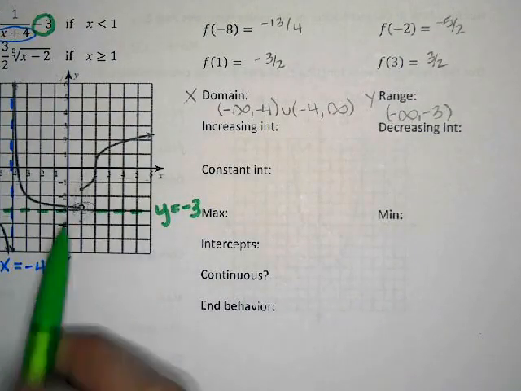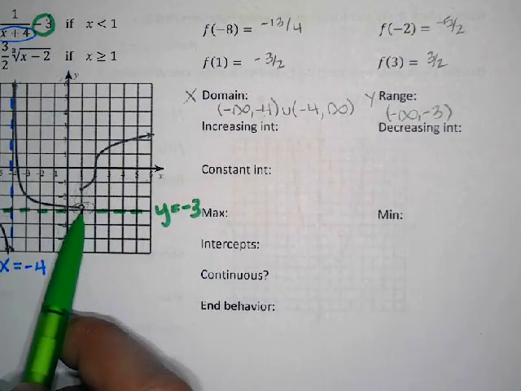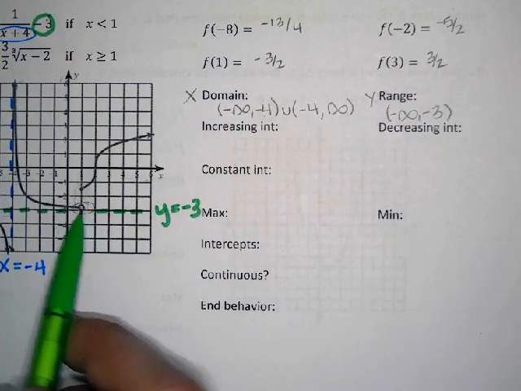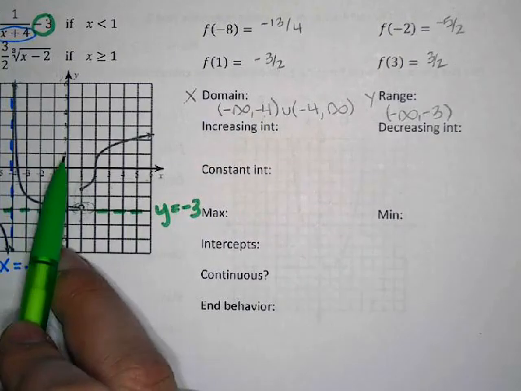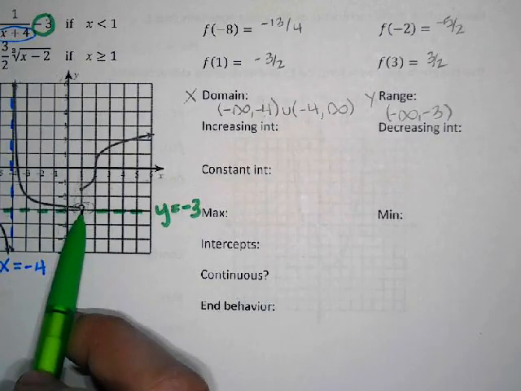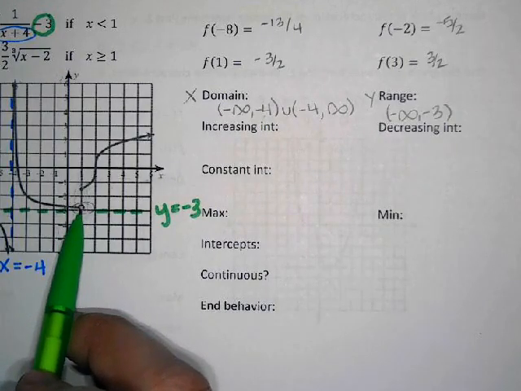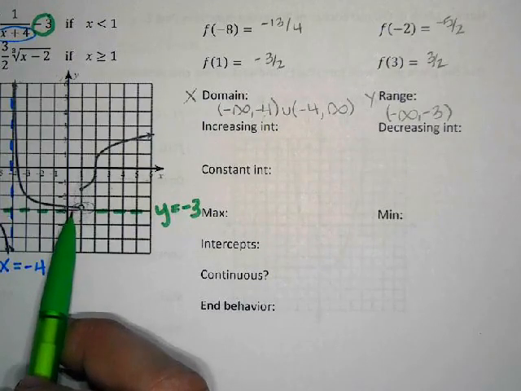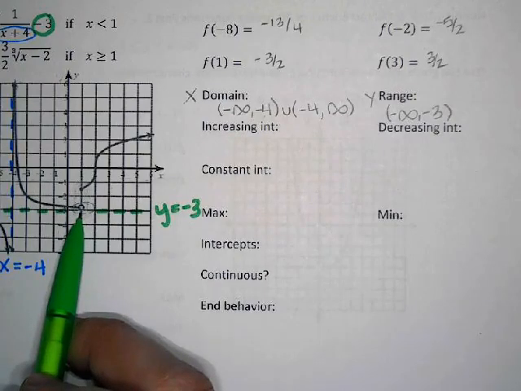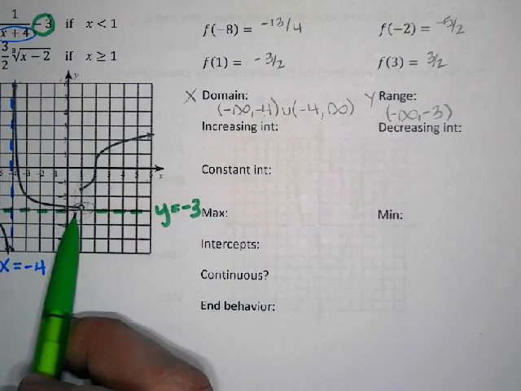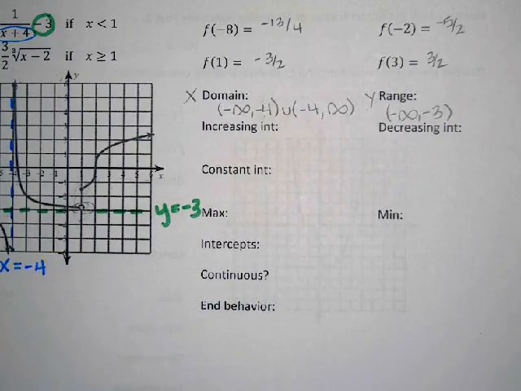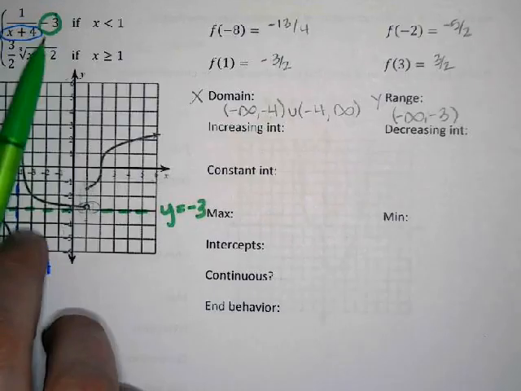Now, if this wasn't a piecewise function, if this part did not get cut off here, then I would just say the rest of the graph was negative 3 to infinity. But this gets cut off here. Everyone see that? It gets cut off, and that's probably a decimal, and that decimal is not negative 3. Does that make sense? That decimal is not laying on the negative 3 line. It's above the negative 3 line.